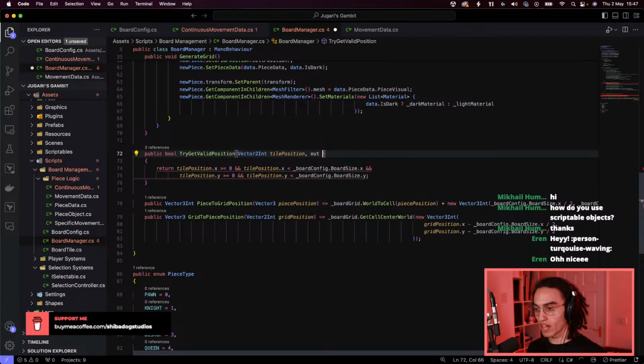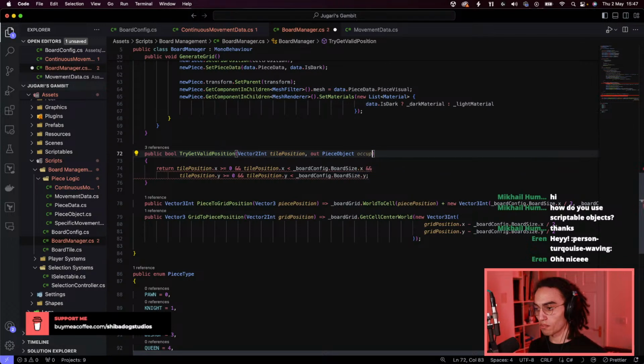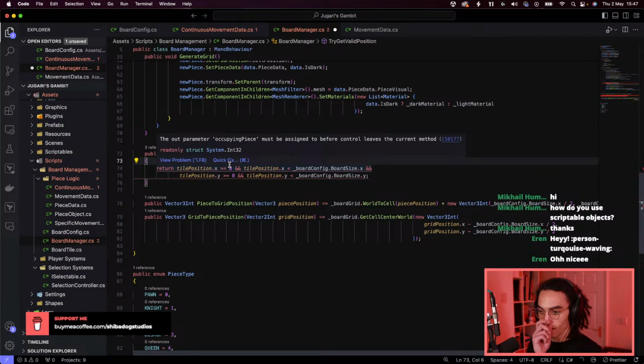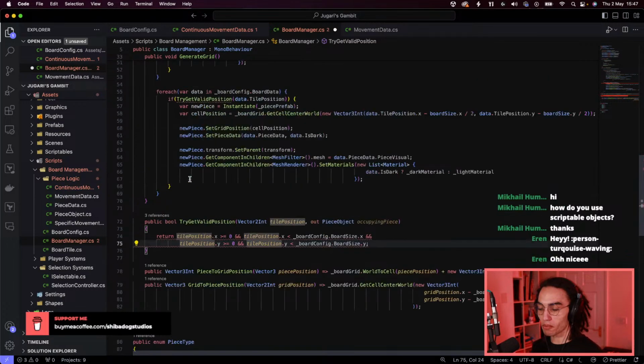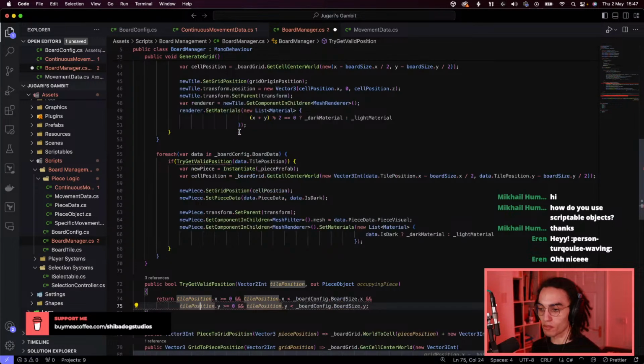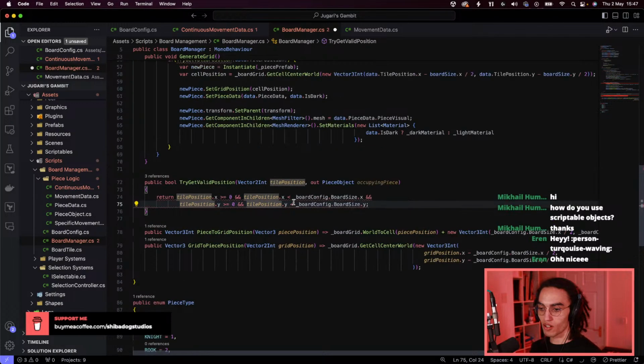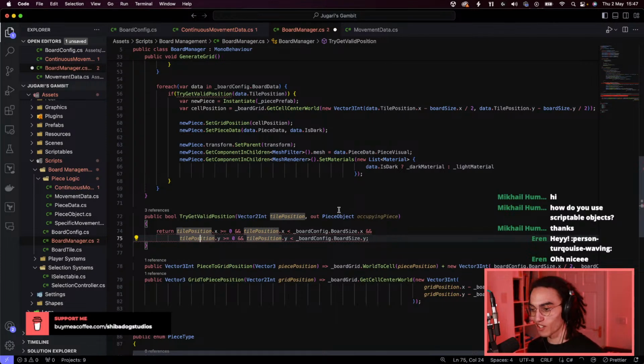And then we're going to have an out piece object occupying piece, and I think this is going to require quite a refactor, because we'll probably now need to be keeping track of what pieces are at what tiles in our board manager to be able to check this stuff. So I think we're going to have to untangle that first, which is fine.